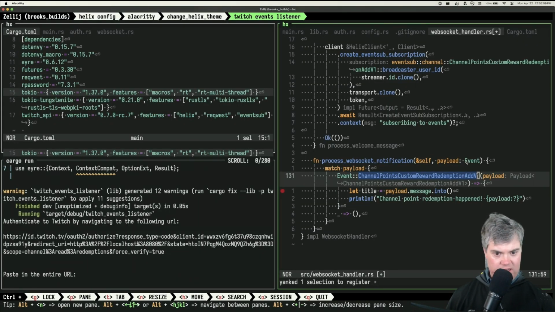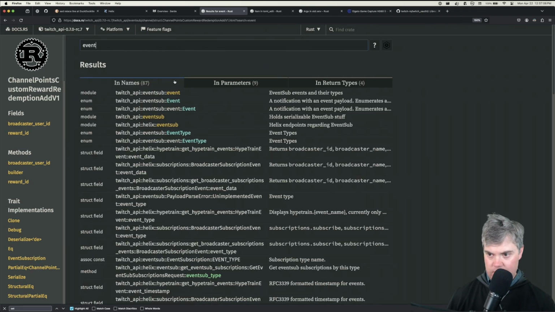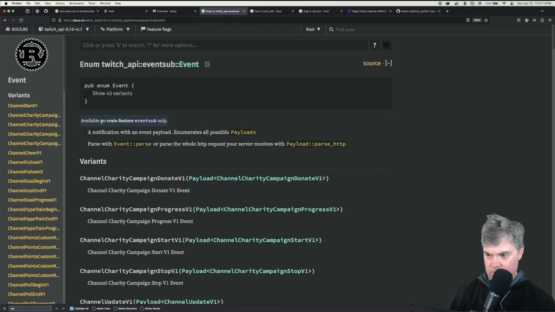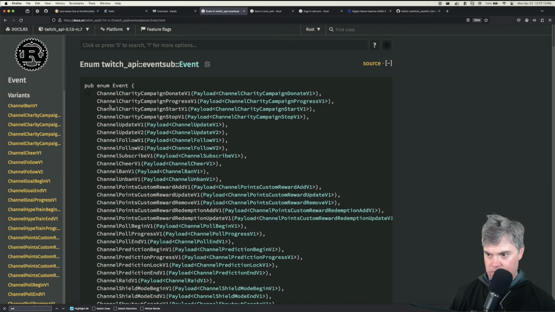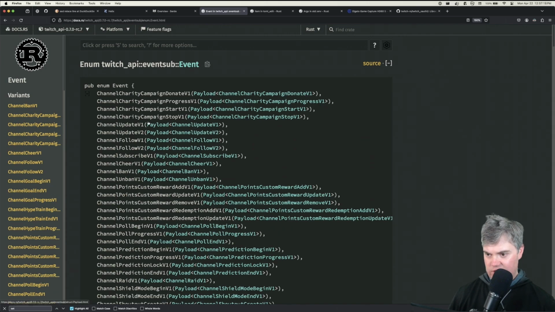Okay, so I'm getting an event out. Okay, that looks right. So an event with a payload channel point custom reward redemption.